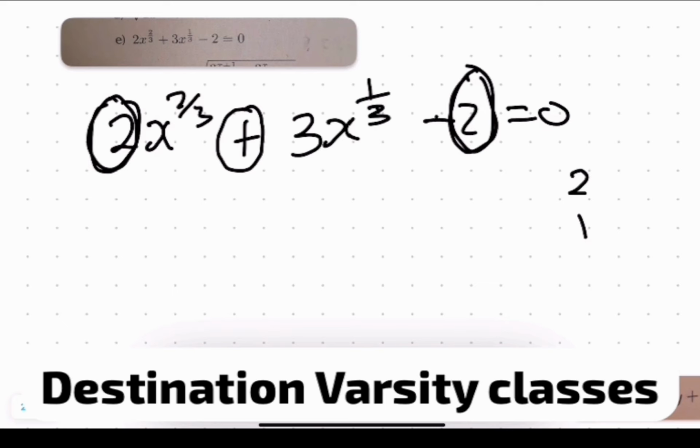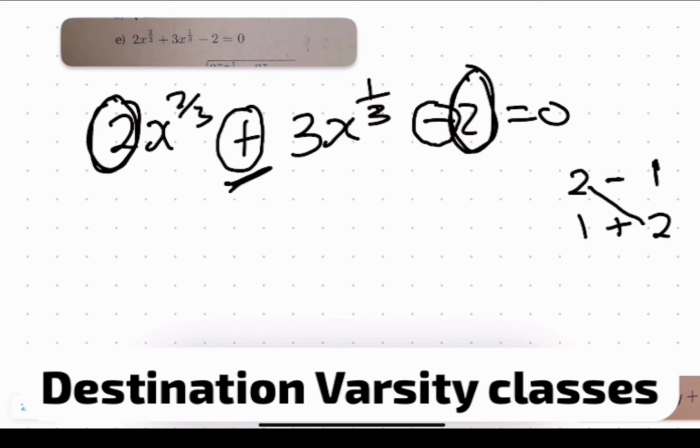What does this sign say? It says the factors should be of different signs. So that means one should be negative and another one should be positive. And the middle term is positive. That means the product, the largest value, should be positive. So I should place my plus here and my minus here. And instead of placing 2 here, I will place it here and 1 here. Why am I doing that? I'm doing that so that when I multiply this, it will give me a bigger number that is positive. You get what I'm saying?